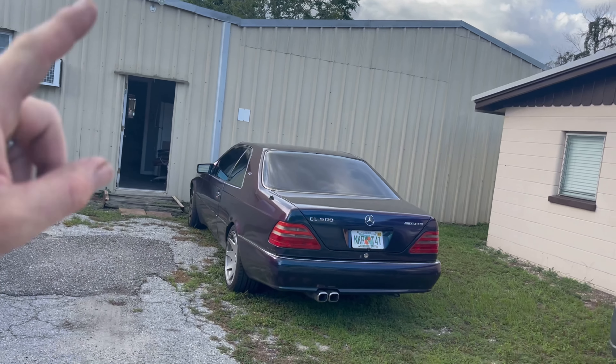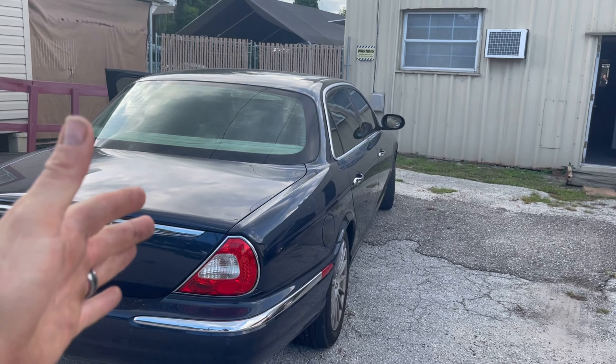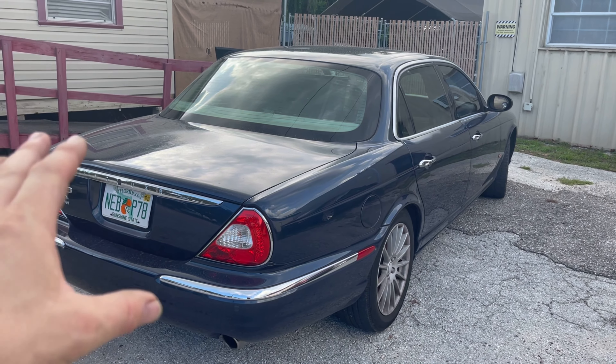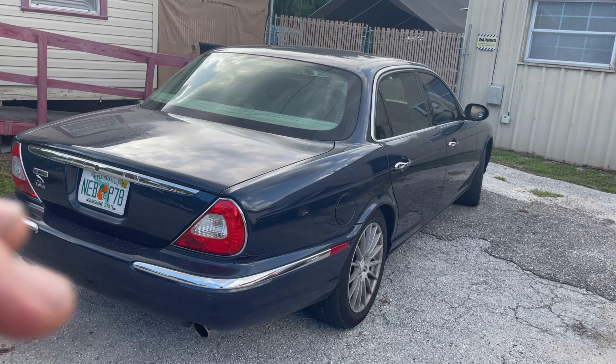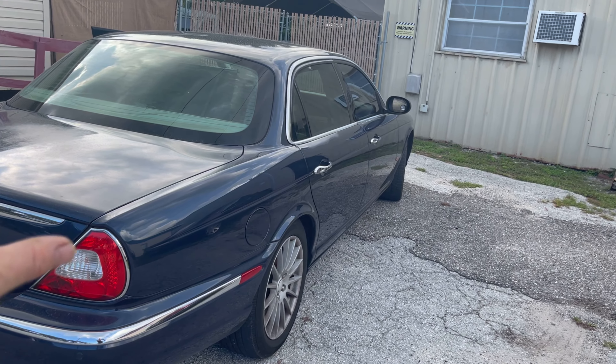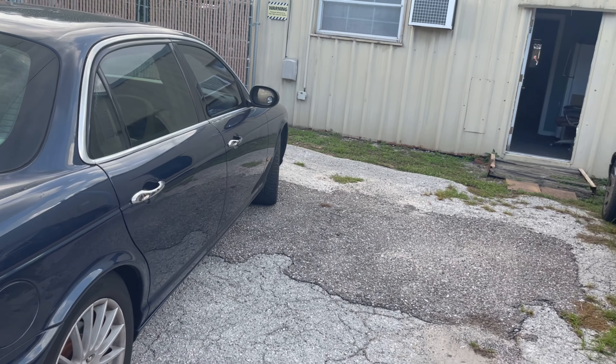I also took a nice family vacation and a lot of relaxing time. So with that out of the way, we're going to dive into this beautiful car back here — that is a CL600. And speaking of daily drivers, if you guys haven't seen the videos on this car, this is a Jaguar XJ8, it's a 2006. It's become my daily driver, I absolutely love it, and there'll be a video coming out comparing it to another car I had at the beginning of this channel.